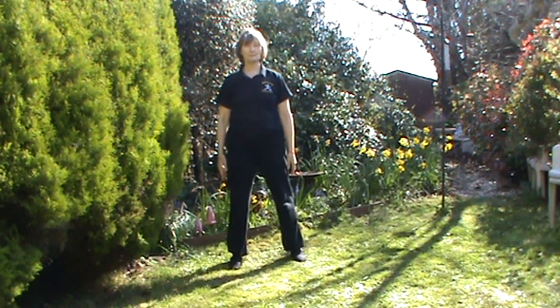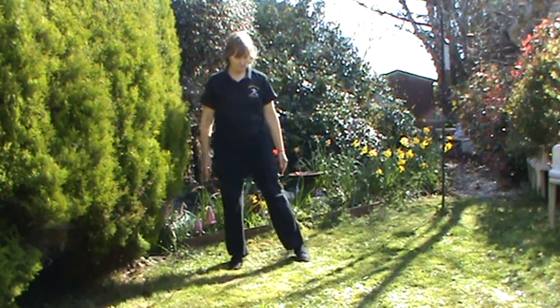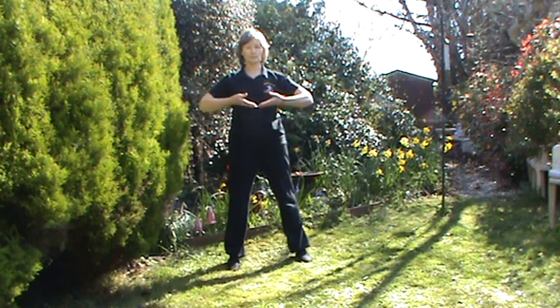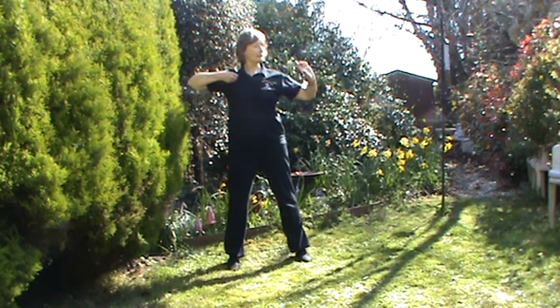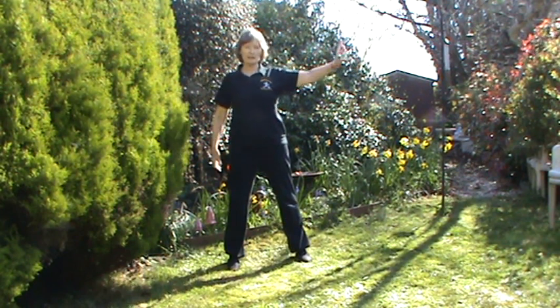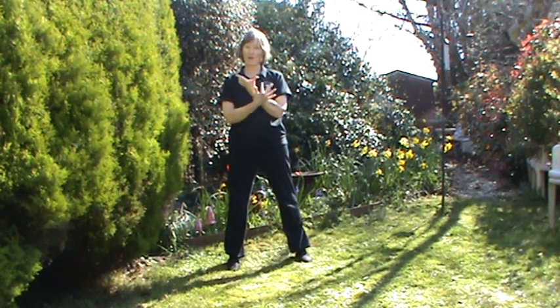Holding up the sky. Next one, drawing a bow to shoot the eagle. So again, various versions of this, some more complicated than the others. We're bringing the hands up, drawing back. We did something similar in the lung set, I think, didn't we? The immune system. So we're pulling back and opening out to the side. So your hand at the side should be with the thumb open, your tiger jaw.